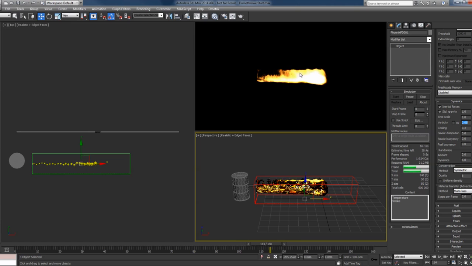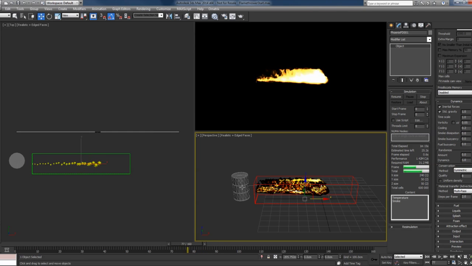But one thing that I don't like here is that the flames are burning more like a campfire situation, and you can see this rising here at the beginning.